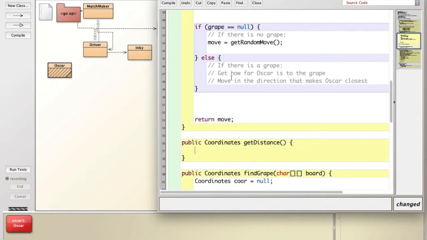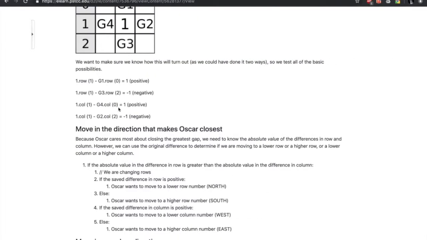Okay, we know that we're going to, okay, so distance is just, oh, that's right, we don't need that. We want that. Wait, no, we do want this. I forgot about that. Well, you know what? Okay, this is cool. We'll just do an int because what we really want to figure out is, we know that if the difference in our rows is more than the difference in our columns, we're going to go that way.